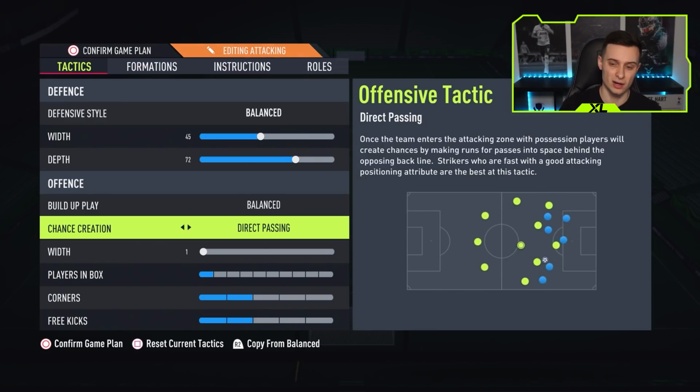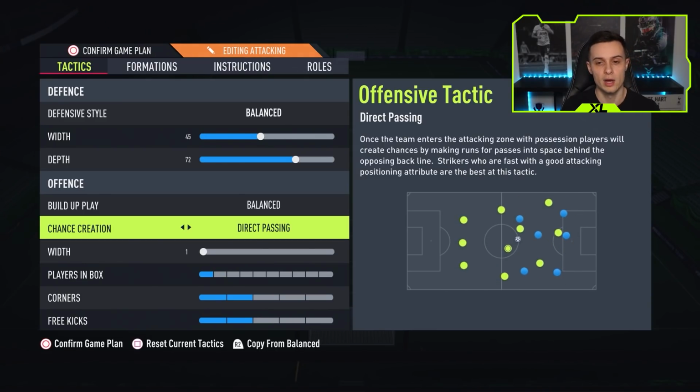But the second they start attacking you and they get into your half, you're going to notice that your defenders will drop very, very deep against someone that's using this direct passing tactic. I can promise you that 95% of pros are using this right now, and I don't think it's going to go anywhere because I don't think EA know how to patch it. They've brought this tactic in and they don't really know what they're going to do with it.